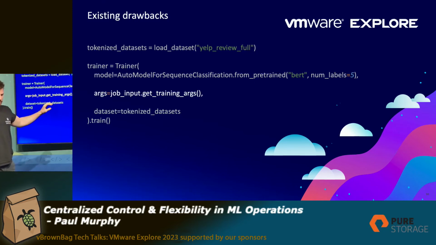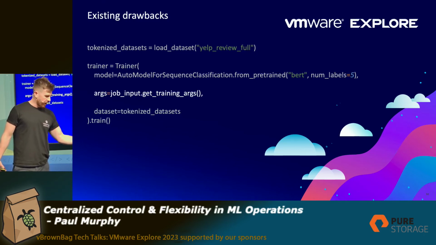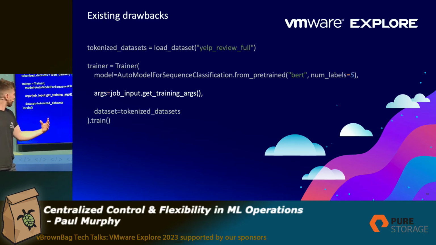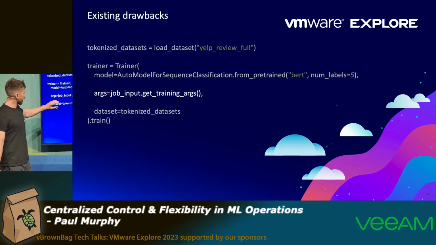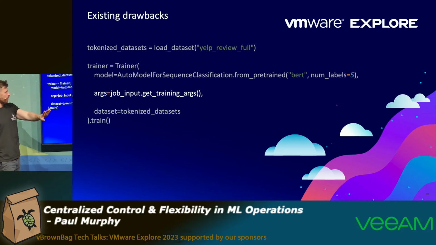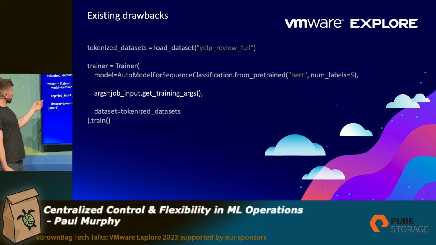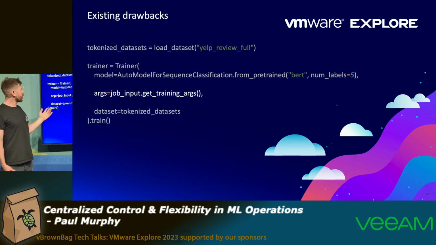Also, we were reporting the metrics into Weights and Biases originally, but we see that there's actually a better platform on the market now. We want to start using that, but we don't want to rewrite all the code in all our jobs. The fact that there's a layer of separation between the code and the configuration means that we can move provider without needing to rewrite any of our jobs. And also, it's in these arguments that you configure if you will use GPUs, even if you will use multiple GPUs. I'm actually running out of time.